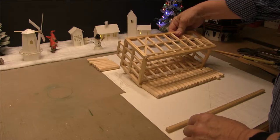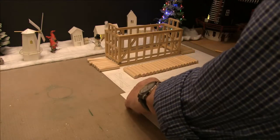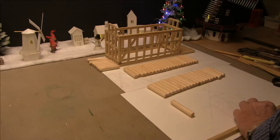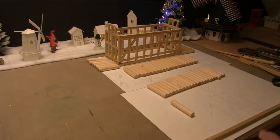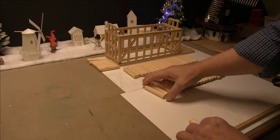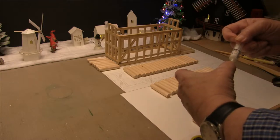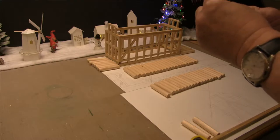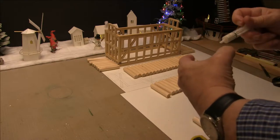The idea is it has to stand on these oak poles, but you can see there's not much oak in these poles, but that's what we are doing. Take these two guys, so we can hold it, and we will glue them all together, and then we will put the house up on top of it when we have finished. But now I forgot to put the needle in the glue, so now it's dried. We'll try again. It works.